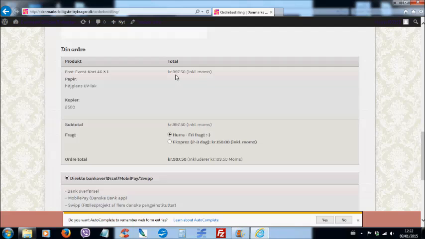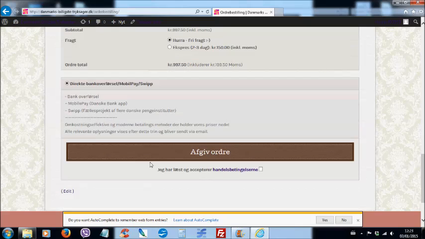Just remember all the relevant details, but they are all mandatory with a star, so you can't forget it. Just remember this is including tax, because the 800 was of course without tax, and it shows you how much tax it includes.